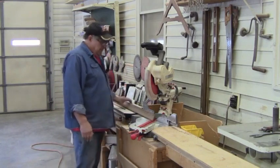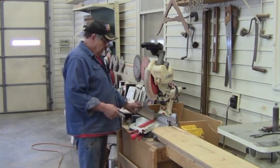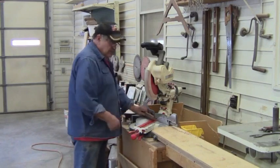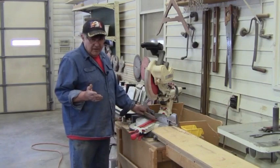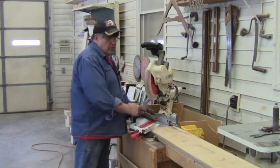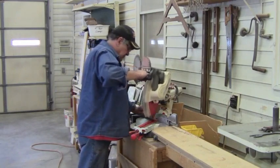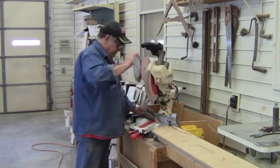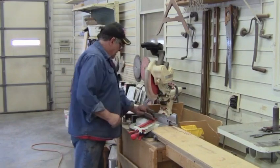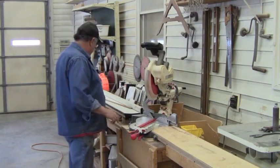Works great. Now the difference is, if you're cutting an inside crown, stand it up just like it's going to go. Now I know some of you are going to look at this and say, I don't know about that. It actually works pretty well. Stand it up. Don't do the slide. Just make a straight plunge cut, and you're not going to have any issue. Inside corners, whatever you want to do.